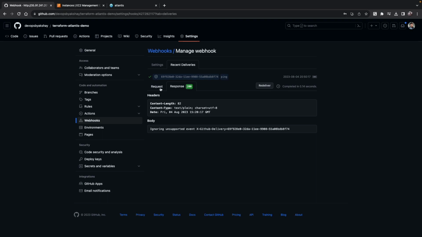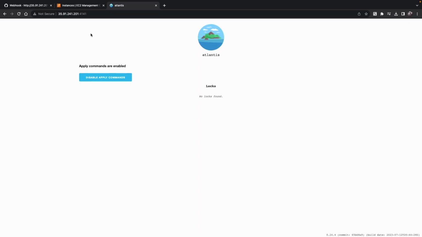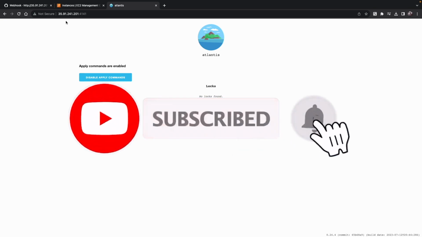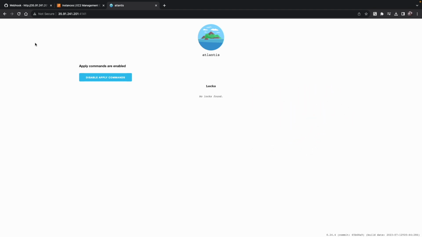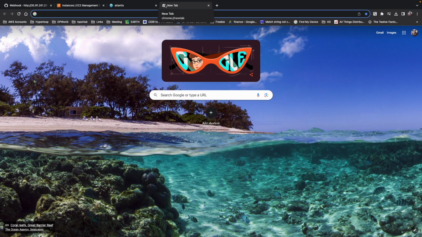Now if you remember earlier, we exposed this port 4141 for the public internet, but I don't want to do that. Let's restrict that a bit. So currently the situation is anyone can open my Atlantis on port 4141. So we want our Atlantis to be open only for GitHub. Rest, no one should be able to open Atlantis directly. So for doing that, what we'll do, we'll whitelist this Atlantis server only for the GitHub IP addresses. To get the GitHub IP addresses, we have to hit the meta IP of GitHub.